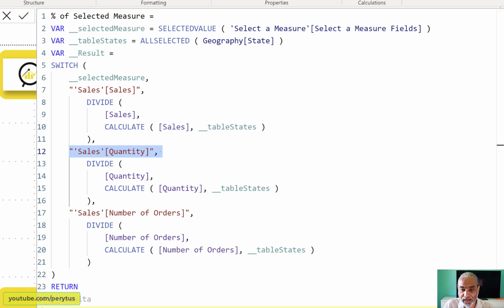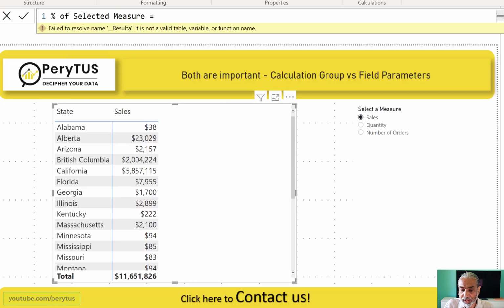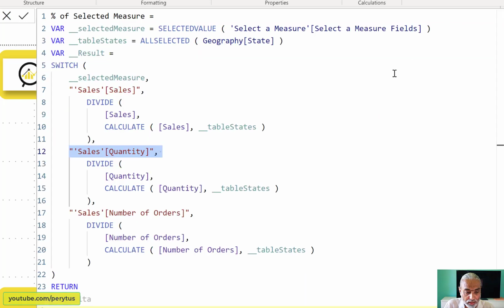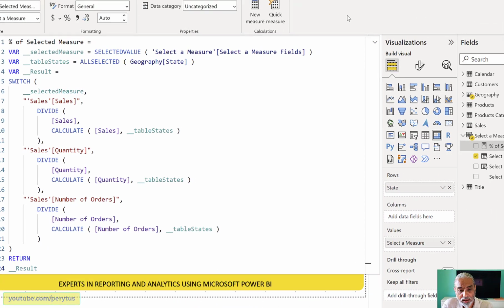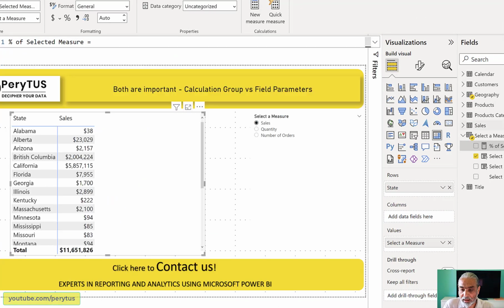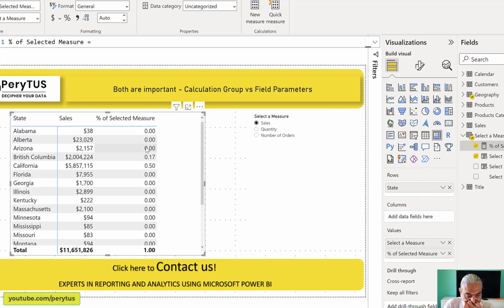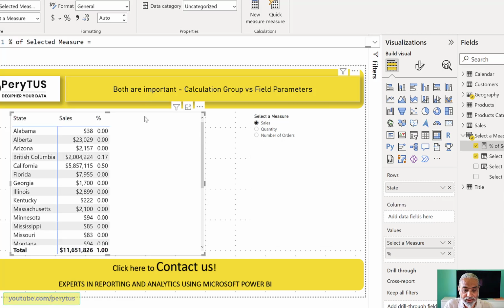But regardless of that, so what I can do is, once we added this measure in here, now I can bring this percentage of selected measure onto my visualization here, and maybe call it percentage, right? So change the format to percentage for this new measure.